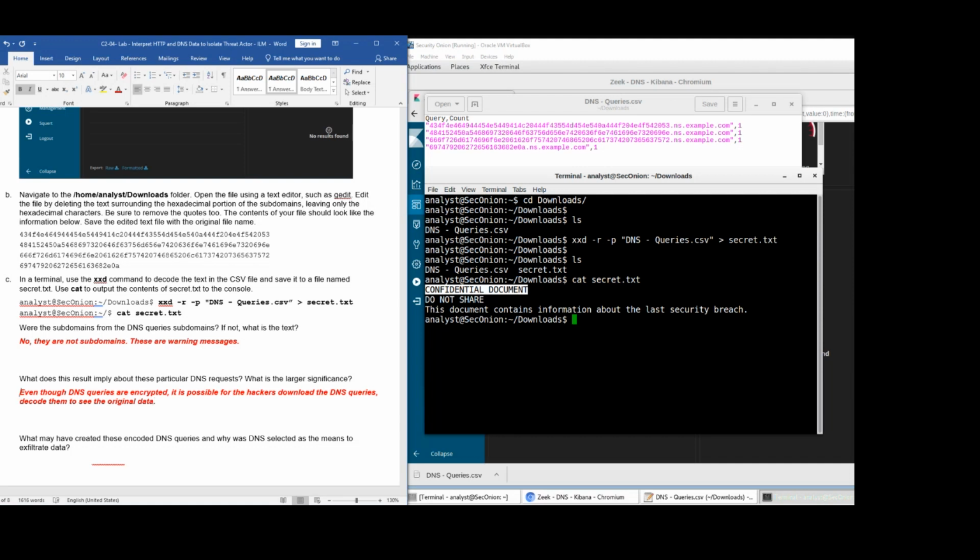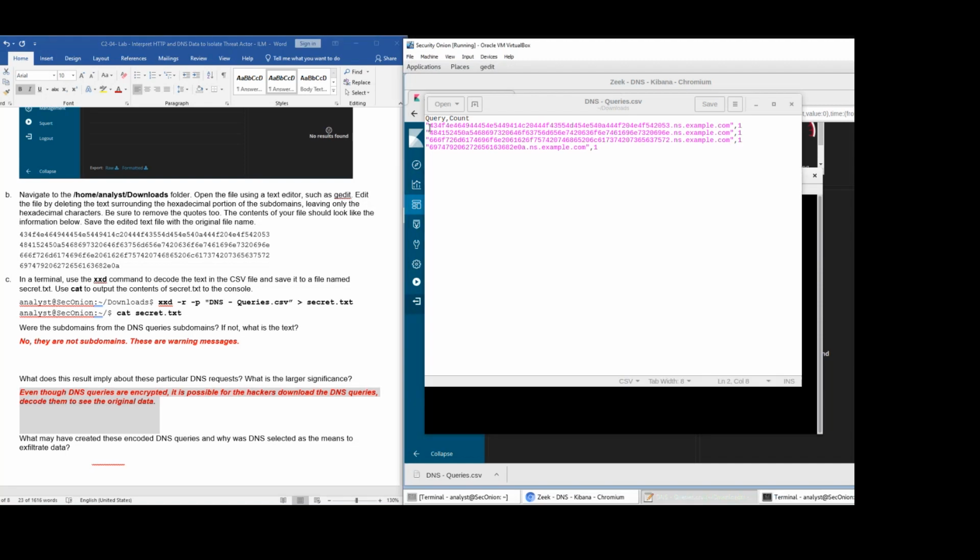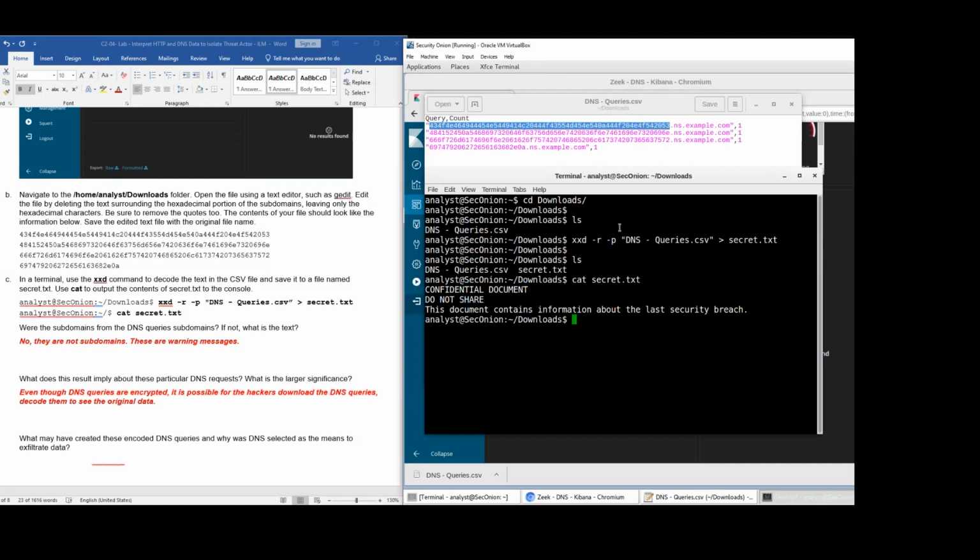Okay, so that means in short, even though the domain name queries, the DNS queries, are encoded, it is still quite easy for anyone. We can just use a simple Linux command to identify what is sent inside the DNS query. In short, this is not secure.